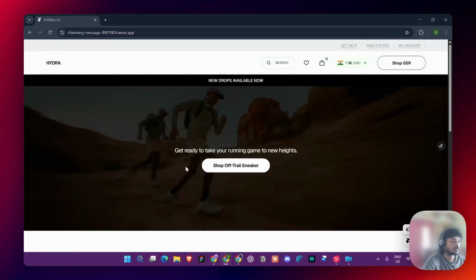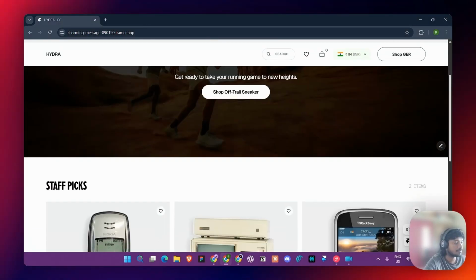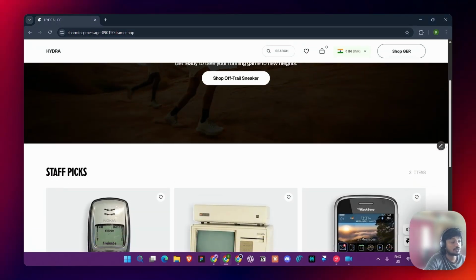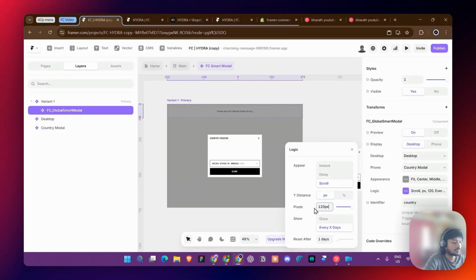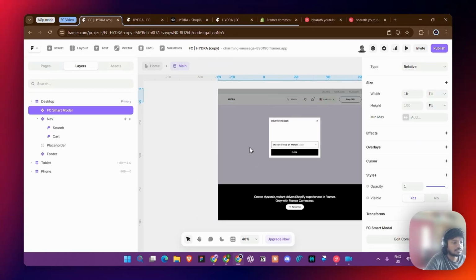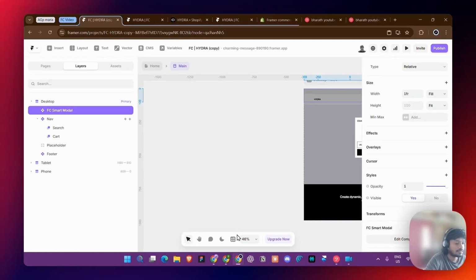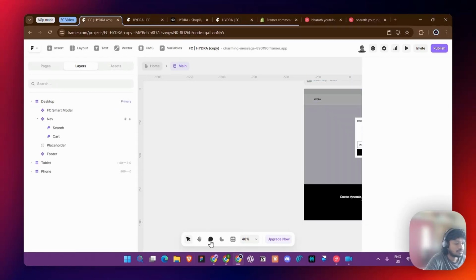It's a very short website, so it pops up immediately at 50% of the page. When I scroll to 50% of the page, you can also set it to pixels, like when the user scrolls 1000 pixels, it should come up. I'd say percentage is the best way because I see they have a maximum limit of 120, and I think that will be more than 100 pixels very quick. I'd say 40 or 50% of the page if you want to use this scroll method. So that is this modal component, and I think we're almost there. What else do we have?